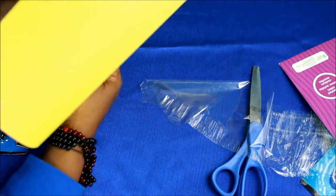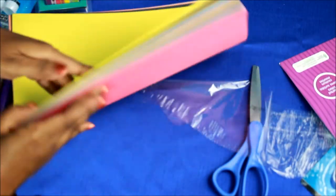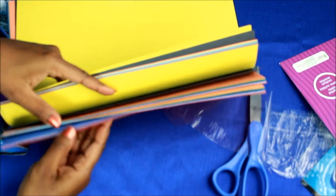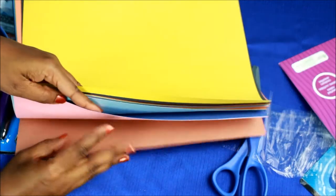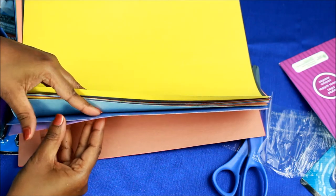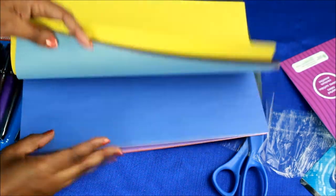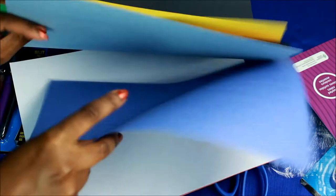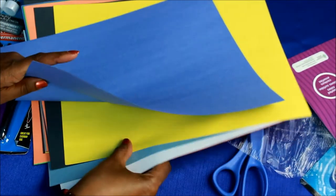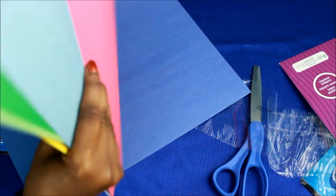All right, so this is construction paper. I haven't used construction paper in a minute, okay? So with this construction paper, I'm going to get the color. Of course, you guys know I'm going to get the color blue, right? Oh, maybe light blue. Let me see. All right, this is like a light blue. Is this like a teal? Hold on. We'll just get this blue. Okay. So we're going to get this nice royal blue here. And we're going to put the other construction paper off to the side.